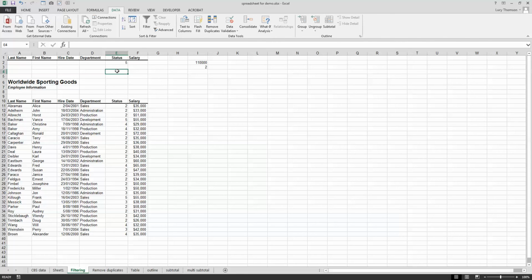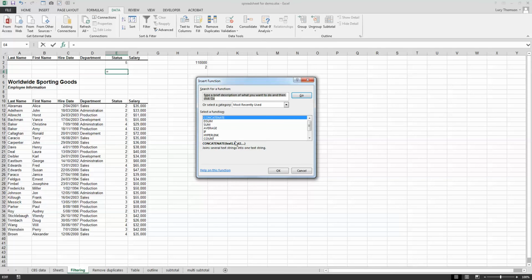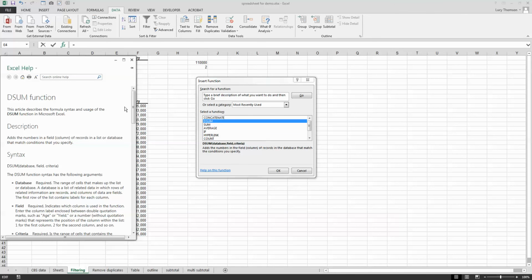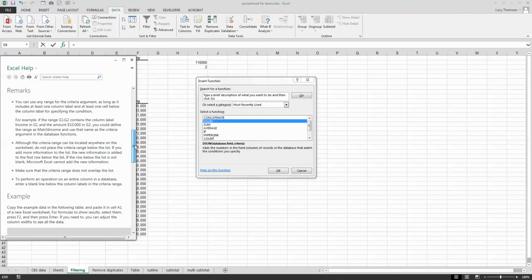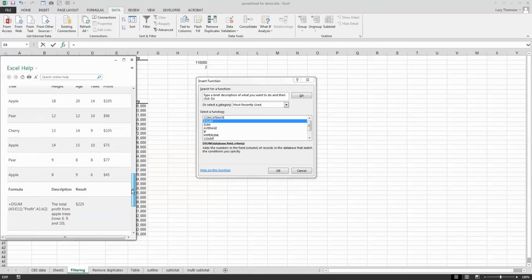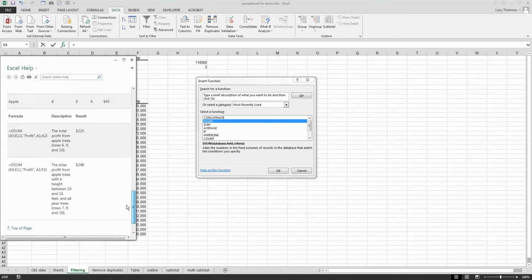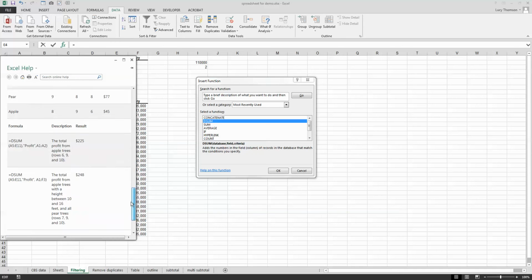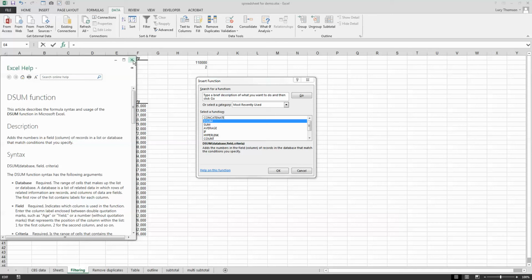So that is using your database functions. That's DSUM and DCOUNT. You'll find that there's lots of help on using functions, just if you use the function wizard. So the function wizard in here will give you lots of detail. So this explains to you what DSUM is, and you can also say, hey, I want some help on that function, and it will go and search, and it is specific to that particular function. And it gives lots of remarks, it gives examples, and it even, I think, allows you, a lot of these ones say, hey, if you want to have a go, why don't you just copy this data into Excel and do what we tell you and just have a play with it. So some really great help on that.